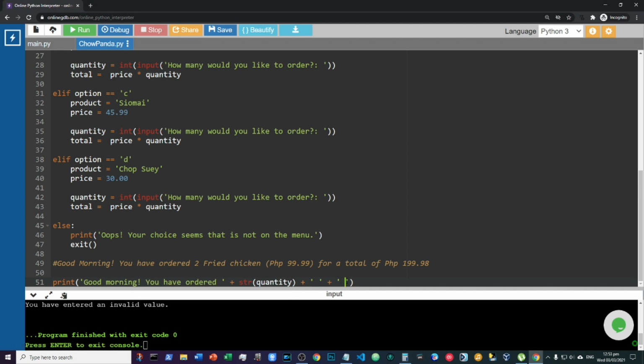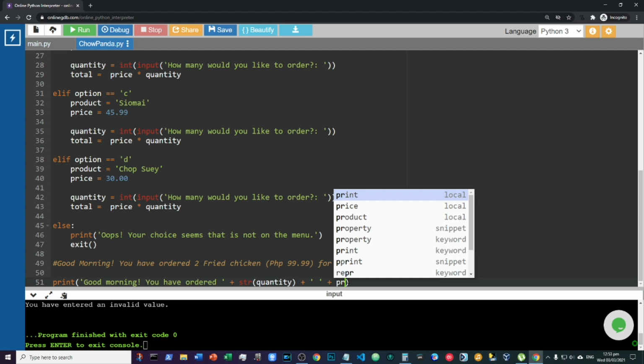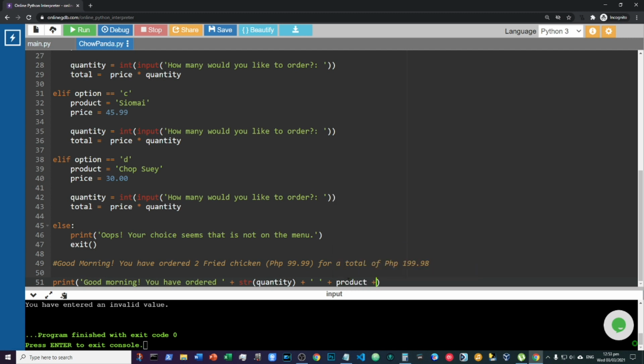Okay, so gusto na ko nga 2 fried chicken, so that is actually the product. 2 fried chicken, then gusto na ko ibutang siya within the parenthesis ang iyahang price. So that is price. Again, ato nang i-cast. Okay. Then our closing parenthesis. So kani siya nga part.